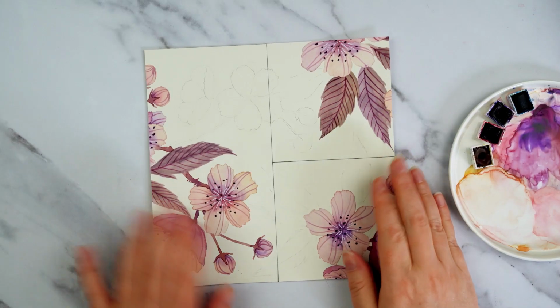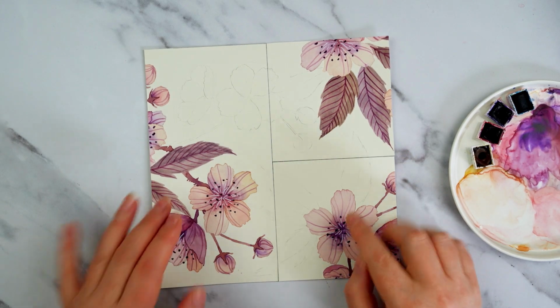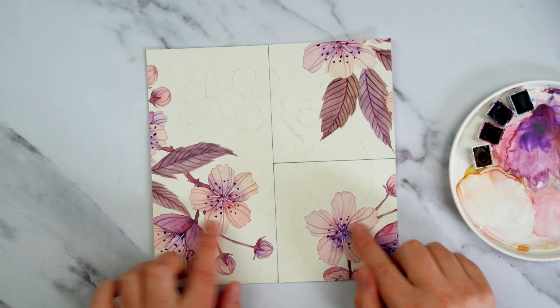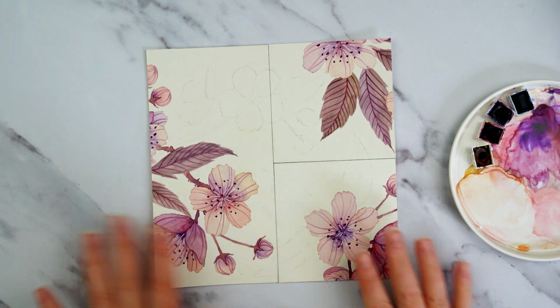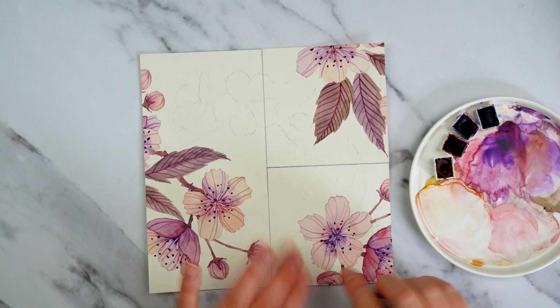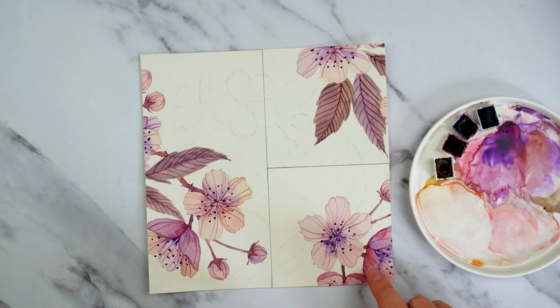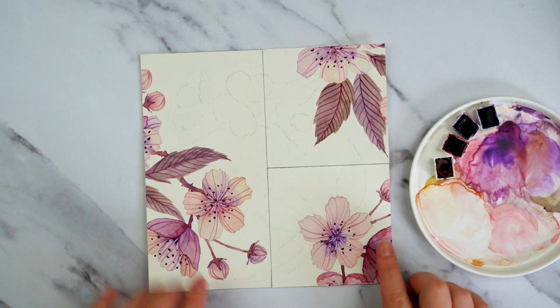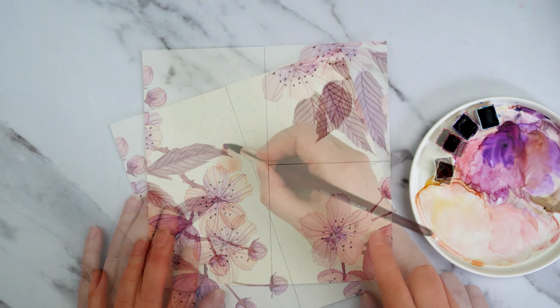Now, if you want to know the details of how I'm painting each flower and leaf, I'm going to direct you to my last video where I went into detail about all of the shapes and the colours and pigments and everything that I'm using. So I'm going to speed through this today, and I'm just going to continue painting this design, and then I'll show you what happens when it's all finished.